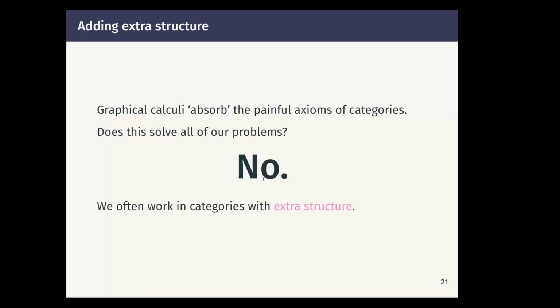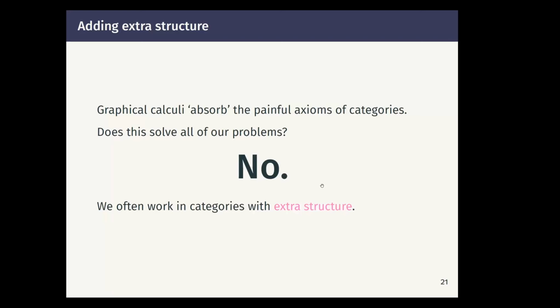So as you can see, all these diagrams are great. We can just have all these things over our screen, and they get rid of us having to rearrange stuff, having to apply these axioms, this yanking, tightening, whatever. And that makes things a lot easier. But does this solve all our problems? And you might be thinking, yes, please, I want to go home. But no, it does not solve all our problems. And why is this? Because normally we're not just dealing in a vanilla trace category. Normally we've got some extra structure in the form of some more axioms.